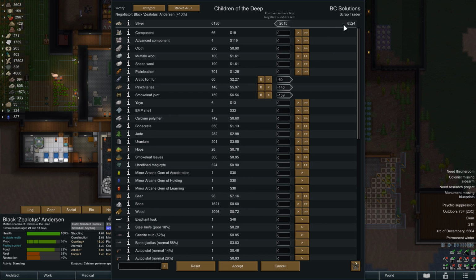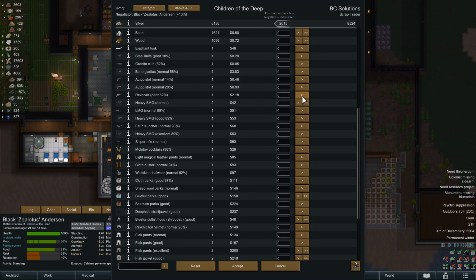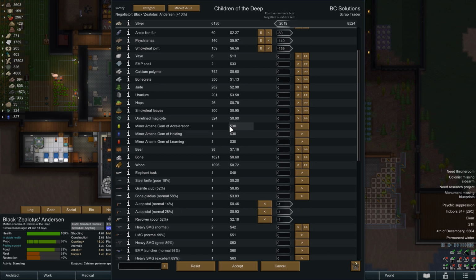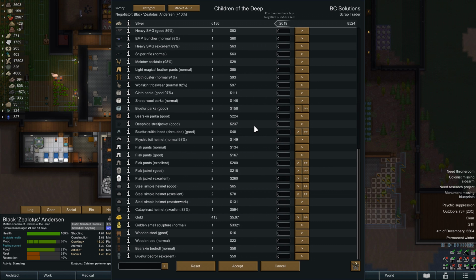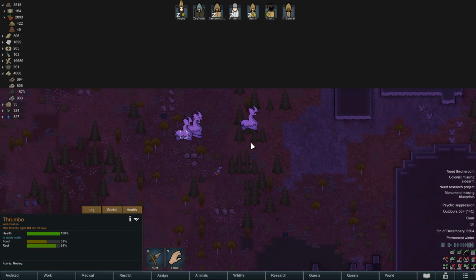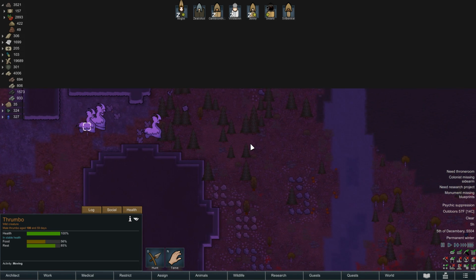A scrap trader came by. That actually is pretty nice because we can offload everything we don't want, and I mean, like, everything. So, great chance to clear out some space and get a lot of extra silver. What am I going to do with that silver? I don't know. But, it's something. Oh, a herd of thrumbos passing by, and I can't even do anything about it. It hurts. It hurts so bad.